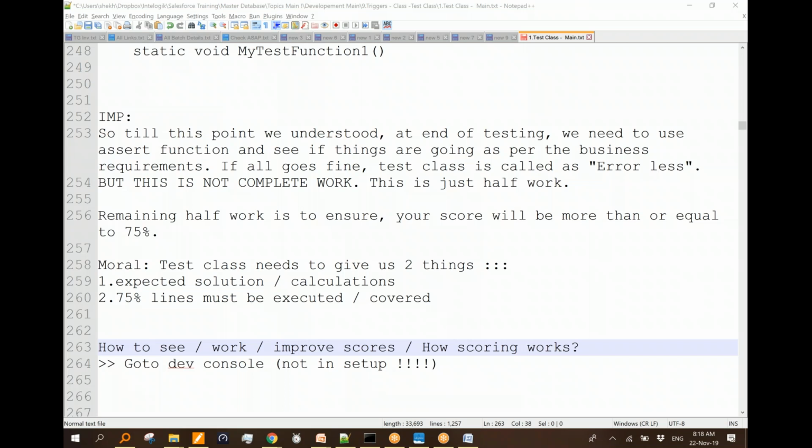For example, if you go to the setup, let me just type here. If you click on the setup, and in the setup you search for Apex, then in Apex Classes, if you go for this option, please note you will, okay, let me just show you.